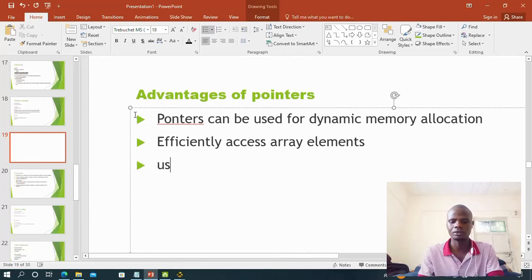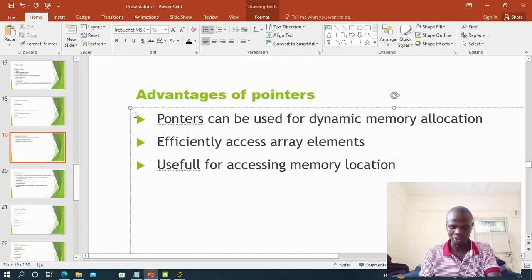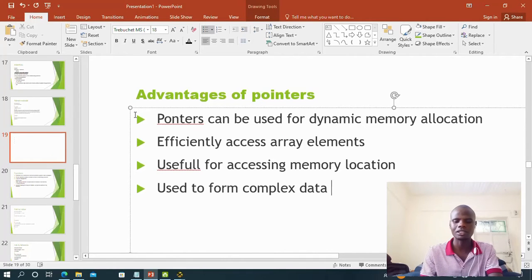It is useful for accessing memory location. And last we can say that it is used to form complex data structures.